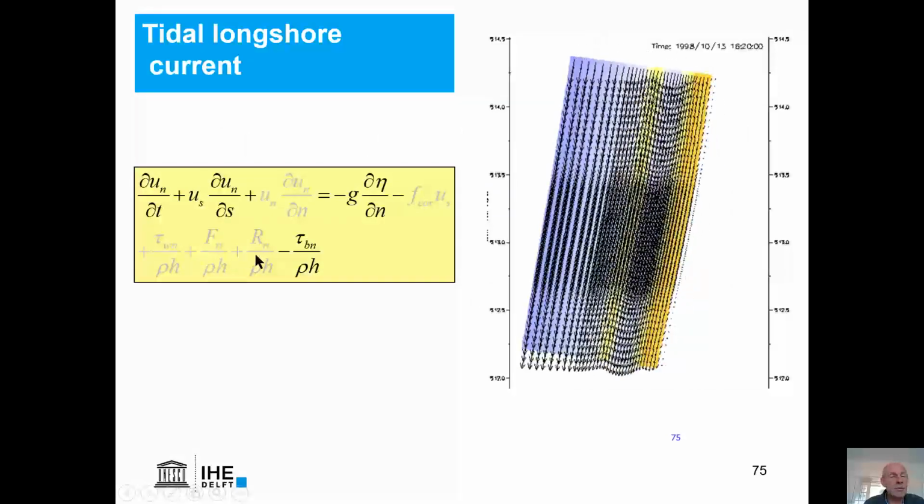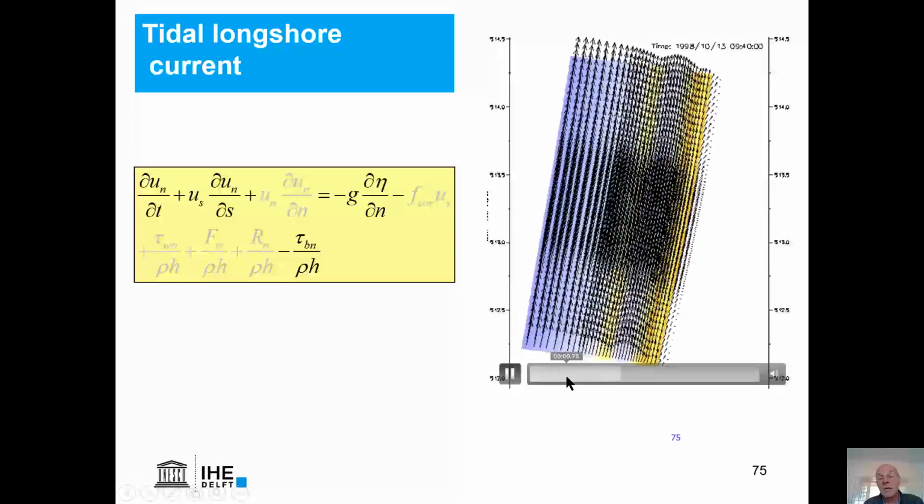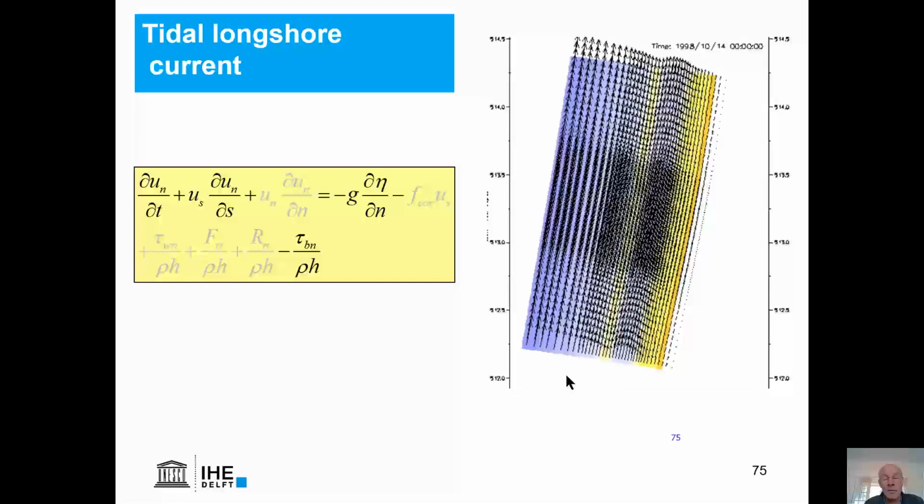If you look at an example for the tidal alongshore current, we have an inertia term, which is important in deeper water. We have a bit of an advection term, but mostly in shallow water it's the longshore gradient that is balanced by the bed shear stress. And this longshore gradient is big if you have a tidal current that doesn't go too fast along the coast in shallow seas. So for the Dutch coast, typically we have something like 0.5 meter per second tidal currents. I'll show this again. You see that these tidal currents are mostly parallel to the shore.